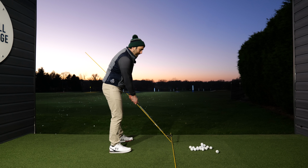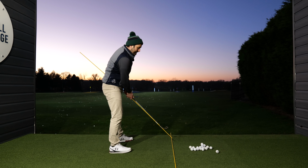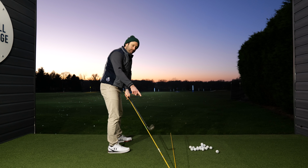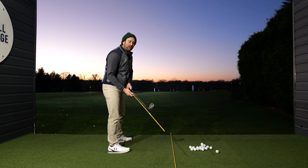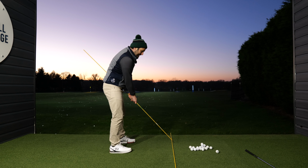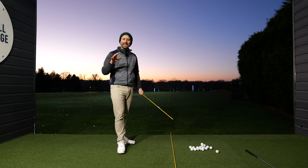So what you can do is you guys will be able to see how the club head is working on an arc around the body, but you can also see the way that the shaft of the golf club, which is used by this alignment stick, all it's doing is traveling in a straight line, which basically means if I stop here and extend this out, you can see the way it's pointing down towards my target line. But because my arms work to the side of my body, the club head works on an arc. So if you're not a very good chipper, the first exercise that you want to practice is just get yourself a stick at home, or turn your golf club upside down and just practice tracing a straight line back and through, okay, like so. And what this will do is this will help you manage your club path, and that's a key thing.